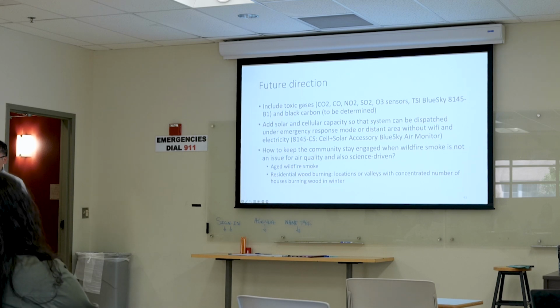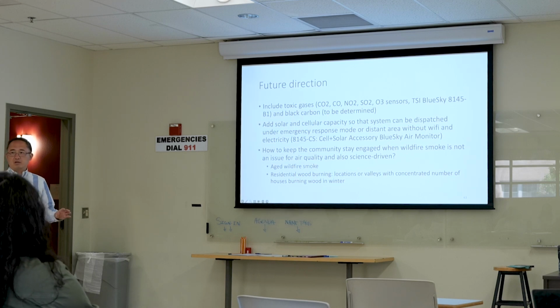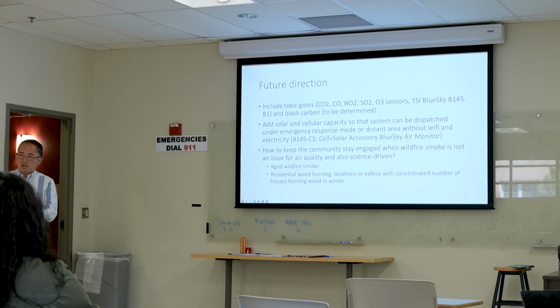Another important thing is, when we talk about air pollution, if you use just one monitor without knowing what's going on, you get an average for that community, right? But we really would like to find the hotspots. For example, if there are multiple houses built in a valley and everybody burns wood for winter heating, then the air pollution in that area will be much higher compared to other areas. So we would like to do some research to see the map and the location of the houses, and put outdoor monitors into this much smaller community, combined with indoor monitors as well as black carbon. I want to have more understanding.